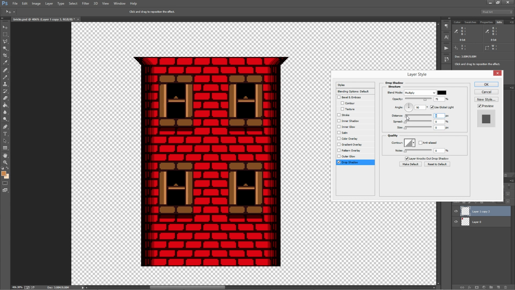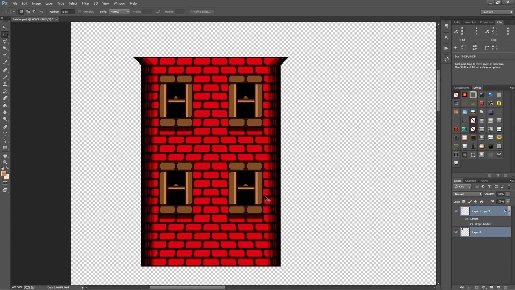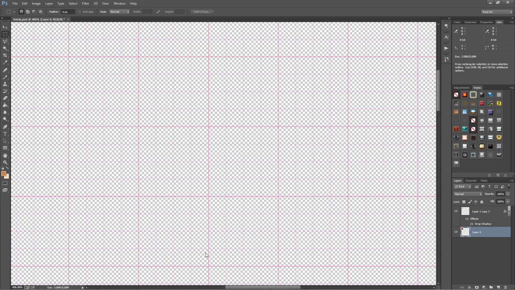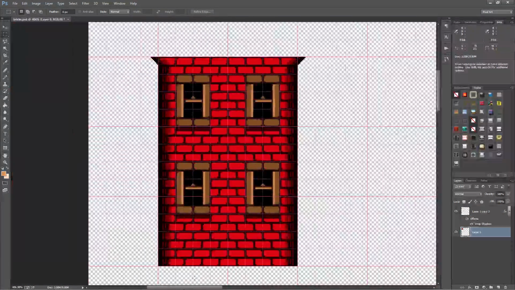So then if you just set the distance to something like 8 pixels or 4 pixels and have the angle at 90, then it just gives a nice drop shadow under whatever it is you're putting a shadow under. So I'm just going to go ahead and hit OK to that. I'm going to cut off a little bit of the bottom here.